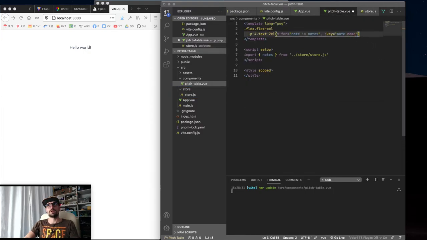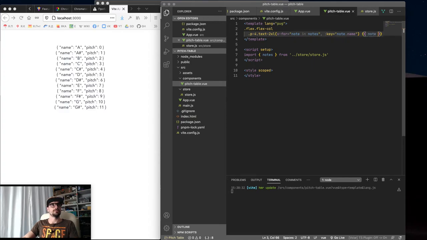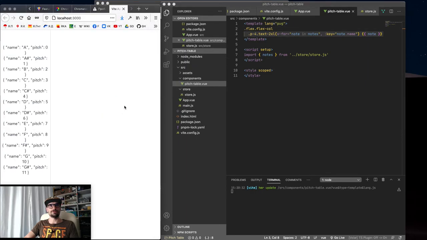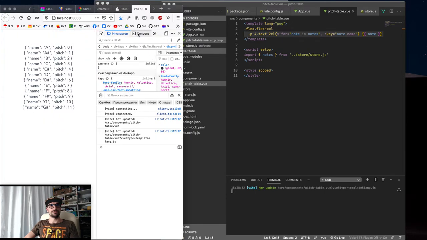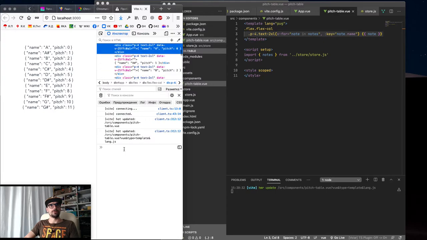Okay, and here we have the node. Boom, we have the list of nodes. It's okay, so we don't need to close the tags, and now we can understand that these are two containers, and finally they are divs for us to use. You see the inspector window.